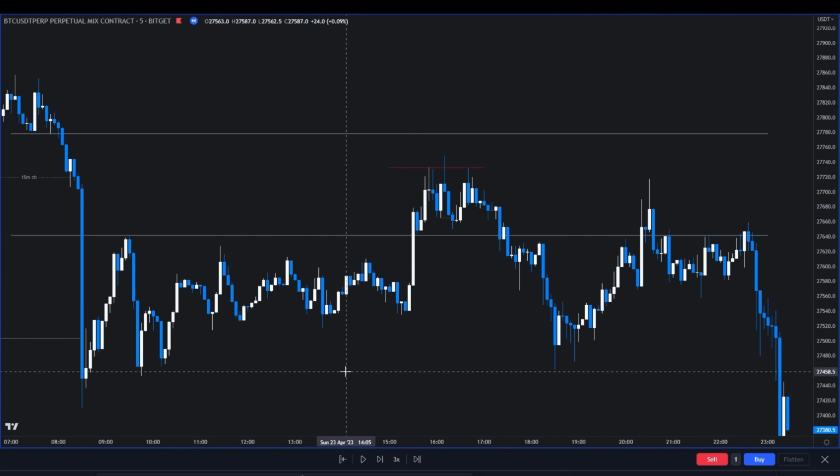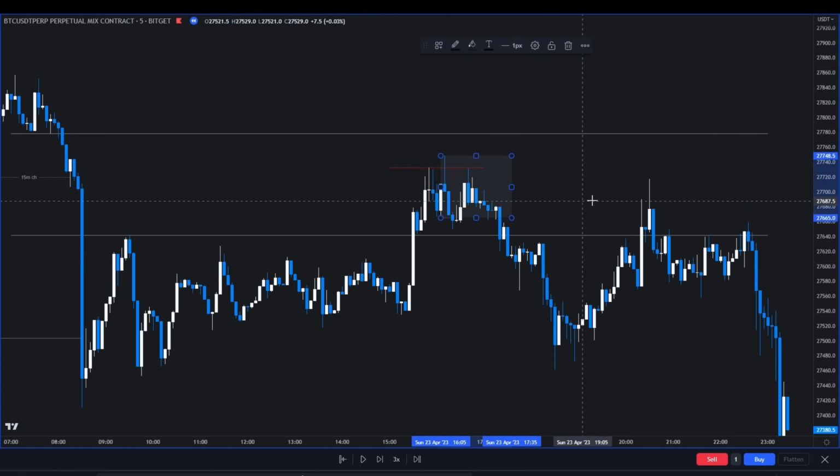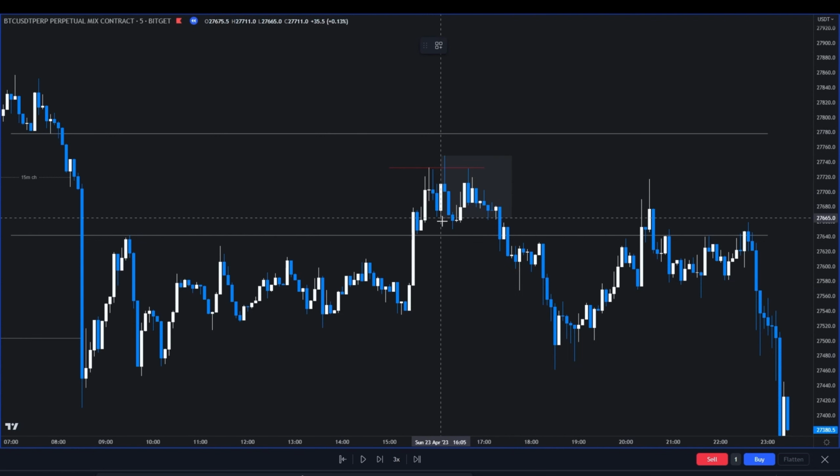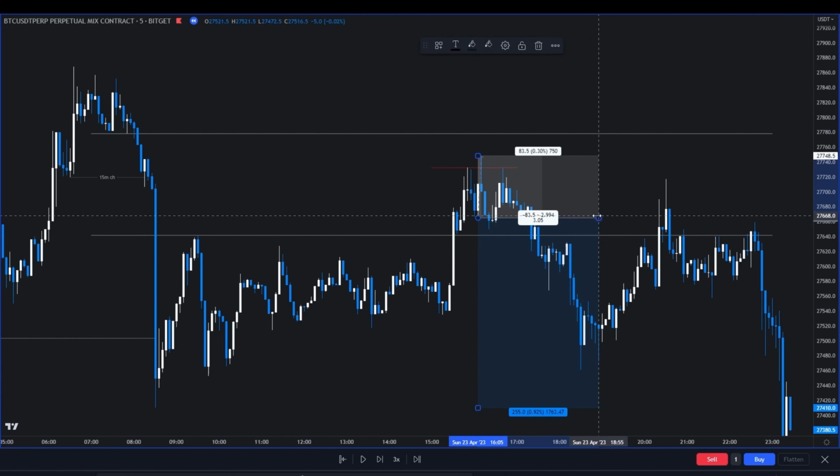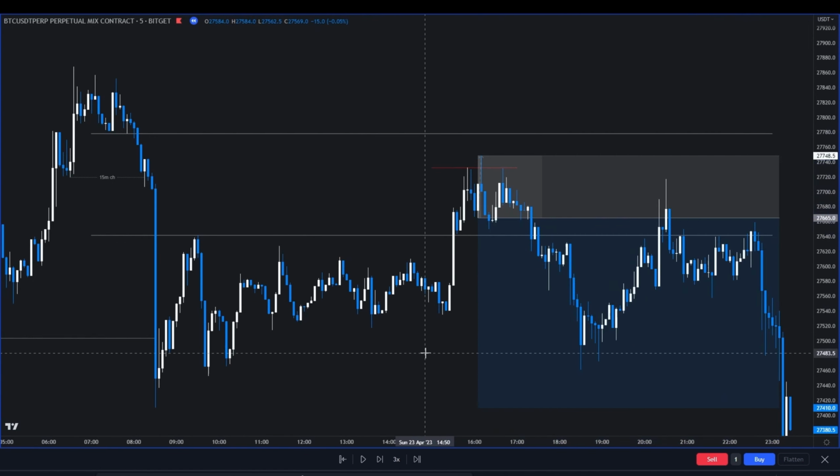Now, you'd ask me, did I enter here in the supply? Nope, I did not, right? I did not. How did I enter? I use the M5 chalk block, right? So I take the entire low to high and that's gonna be my entry. This is essentially my entry, right? So this is a decent 3.05 hour, right? So this is the first entry.